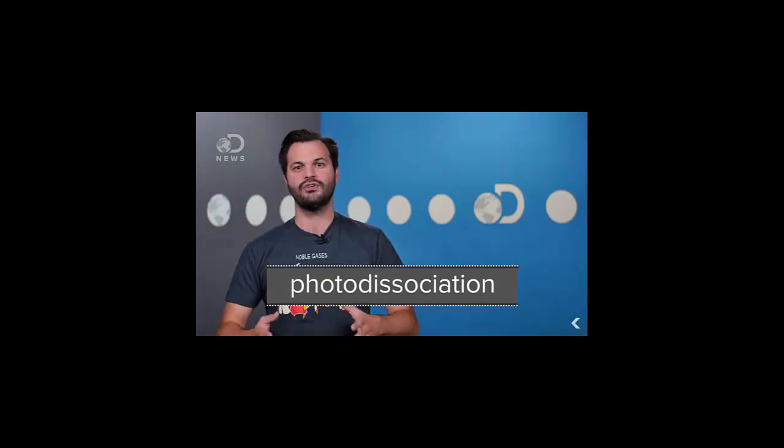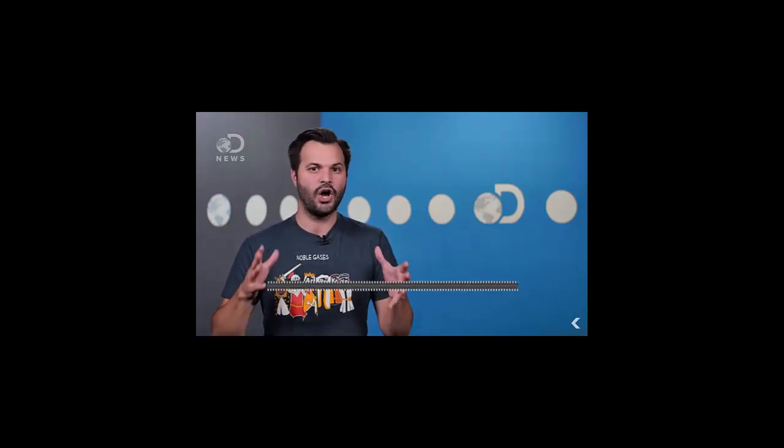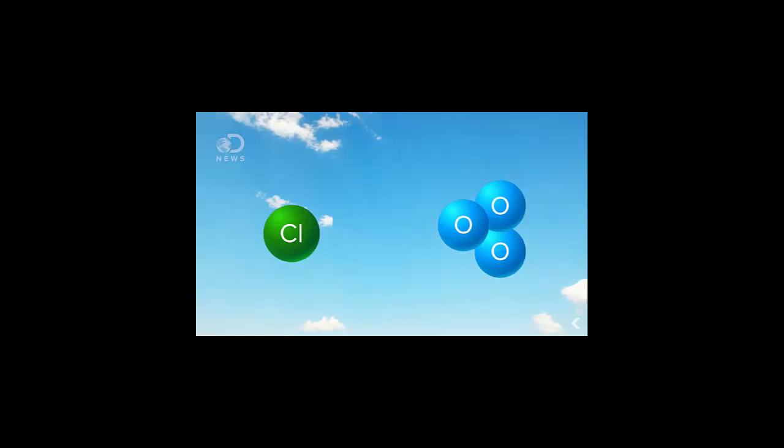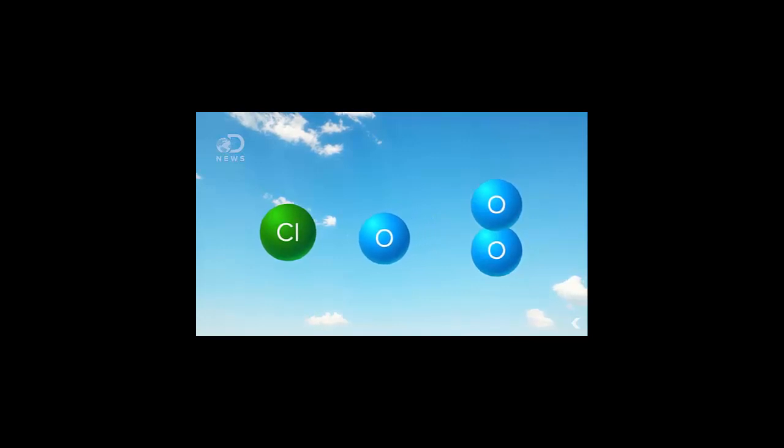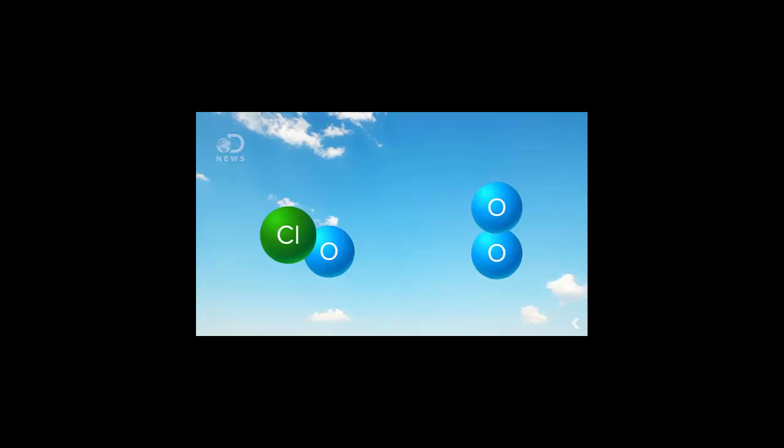Sure, at sea level, CFCs are non-toxic and safe for humans, but if they get into the upper atmosphere, they're subject to photodissociation, where UV radiation breaks a chlorine atom off the CFC. If that free chlorine finds a molecule of ozone, O3, it will react with it, destroying the ozone by ripping off one of its oxygen atoms to make chlorine monoxide, leaving regular old O2 or oxygen in its wake. Then the chlorine monoxide gets hit by UV and broken up again, so it has to find another O3 molecule to try and stabilize it, and the cycle repeats itself.